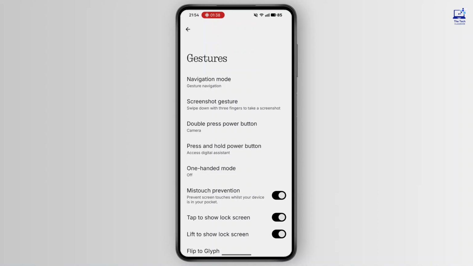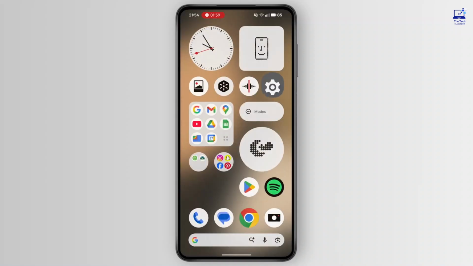You'll just need to enable it, you need to turn it on. So simply tap on quick tap to start action, and then you will need to confirm it, and then you can choose the action that you want. So just choose what you want to do with the quick tap feature, and then you're good to go.